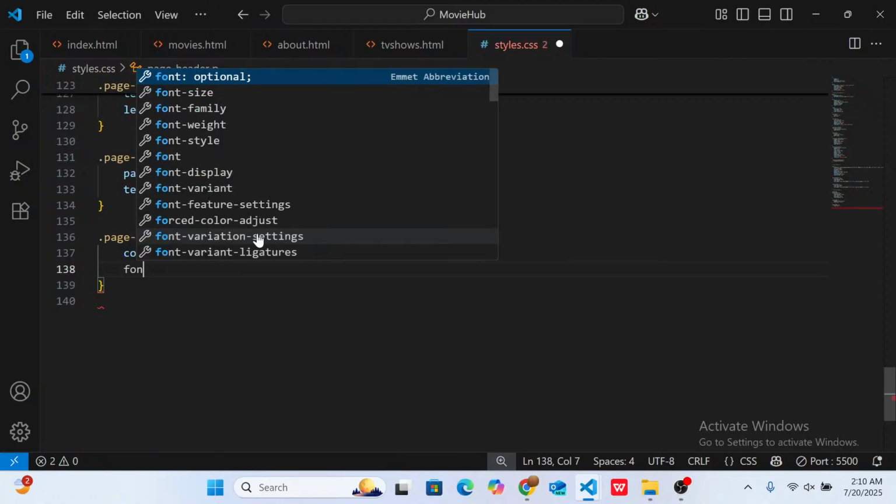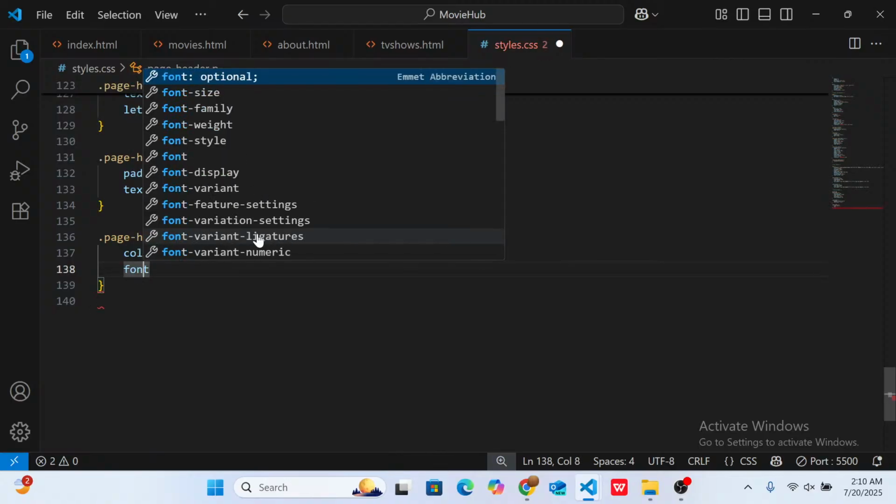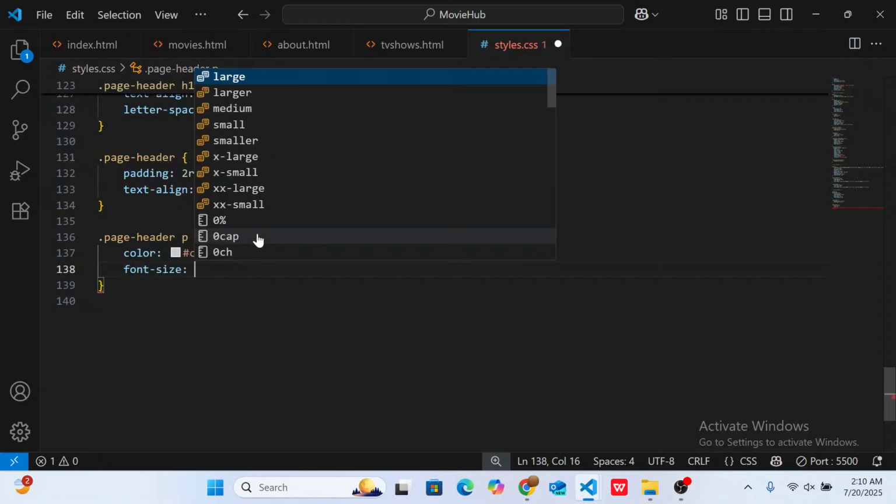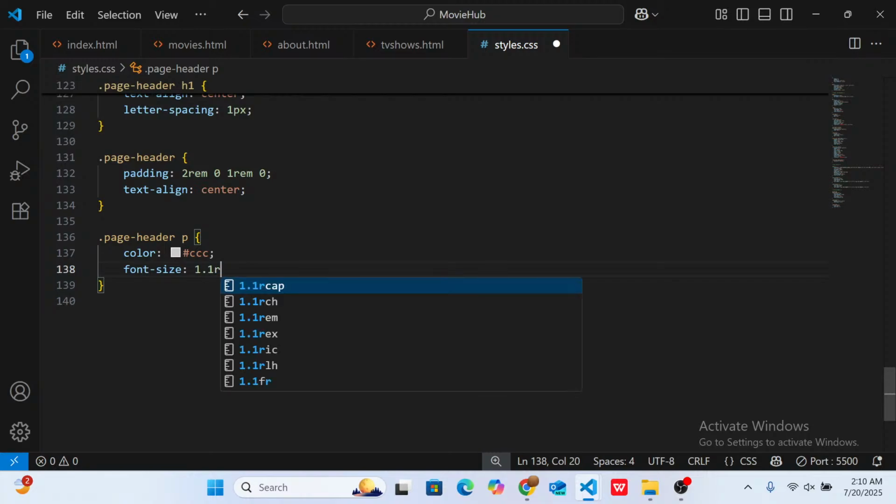Then for the font size, be giving it a font size of 1.5 rem.